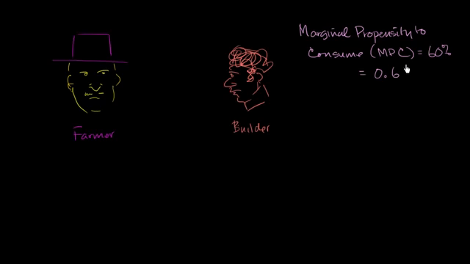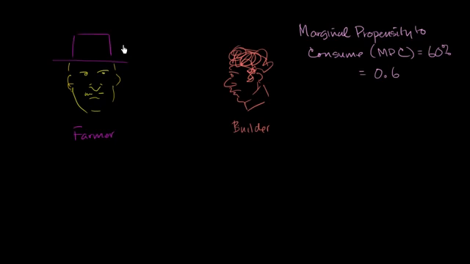Now, given this assumption, let's think about what would happen in this economy if all of a sudden one of them decided to increase their spending a little bit. So we'll assume that they were all living happily. The economy was kind of at a steady state. And let's say the farmer discovers a sock in a drawer that he didn't realize was there, and it's got a little bit of their agreed upon currency. Maybe the agreed upon currency on this island is the dollar. They've maybe got a stash from when they were shipwrecked on this island or whatever. The farmer discovers a big pile of dollars in his sock. And he says, well, I'm going to spend $1,000. I need to do some repairs to my buildings.